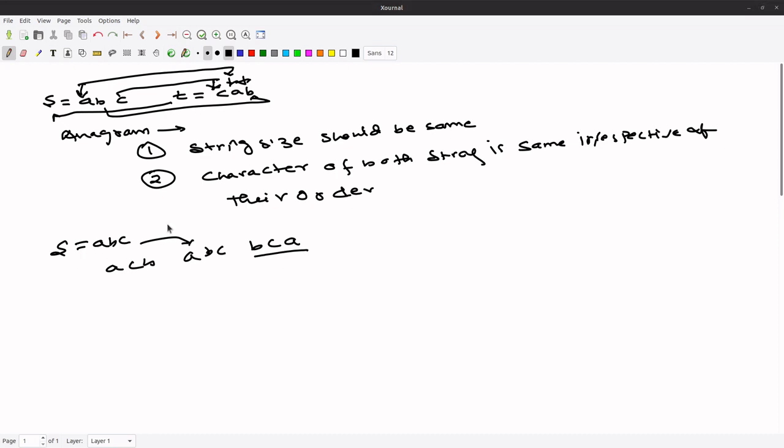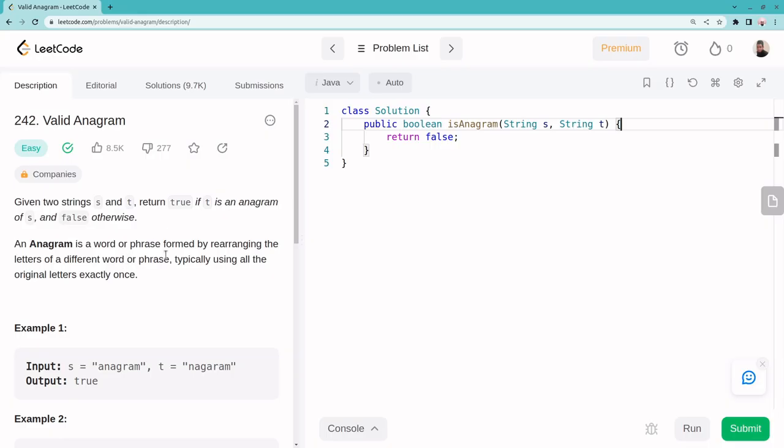So let us go through the problem statement here. Given two strings S and T, return true if T is an anagram of S and false otherwise. So we understood what an anagram is. All the characters should be the same and the length of the strings should be the same.